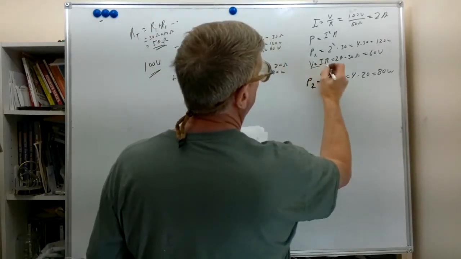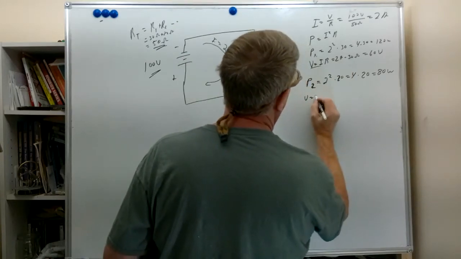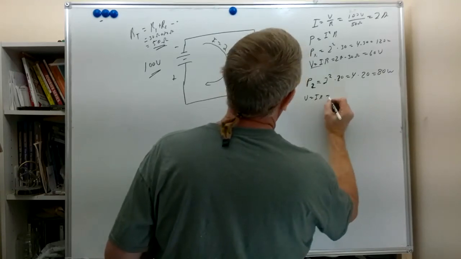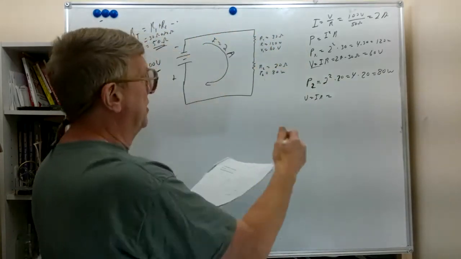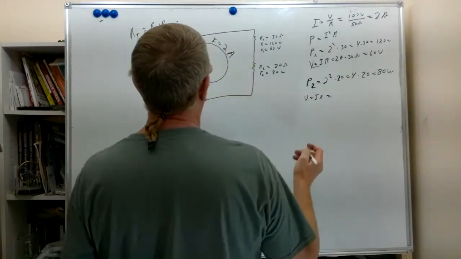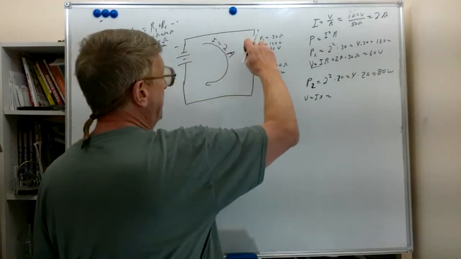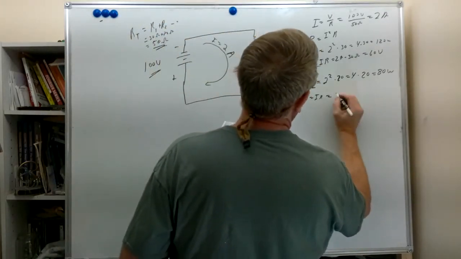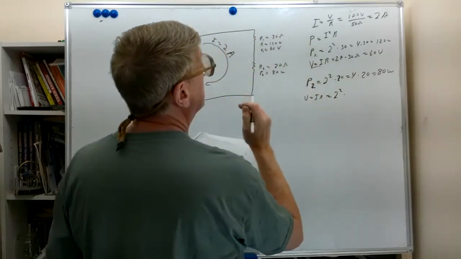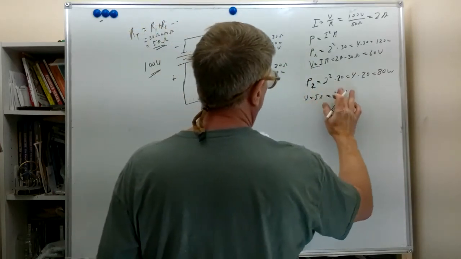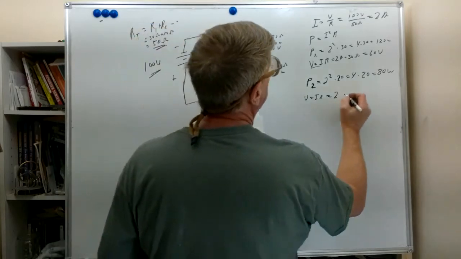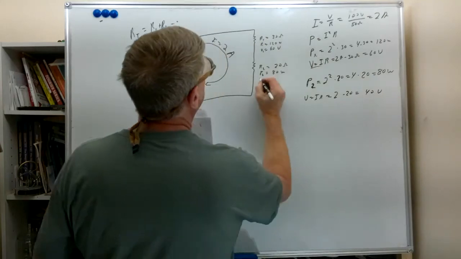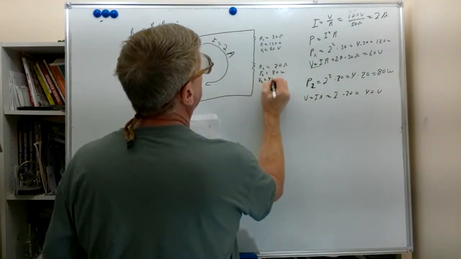And we're going to use the same formula, V equals IR. And we're going to say the current is the same in the loop everywhere. You can't have 2 different currents in a loop. You can't have 2 amps here and 3 amps there. And that's going to be, oh yeah, no, it's not squared, it's IR. 2 times 20, and that gives us 40 volts. So we have voltage 2 equal to 40 volts.